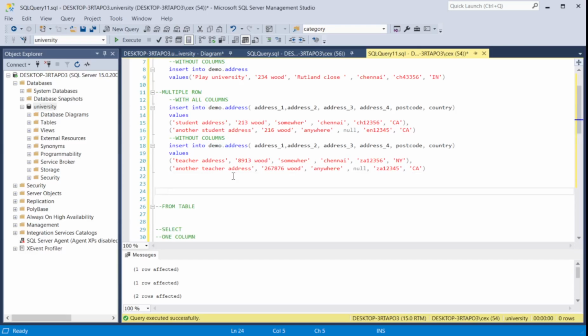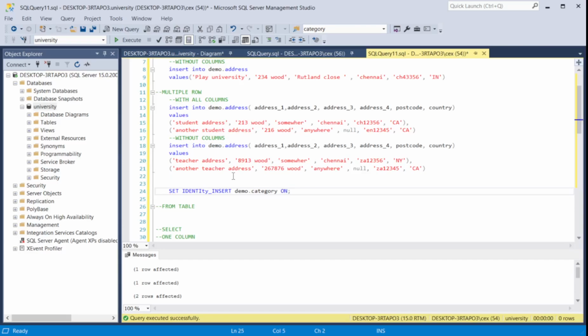In order to give that as an example, I can just type set identity underscore insert. So this is the command, and I'll be using another table like demo category, where I'll be saying on.